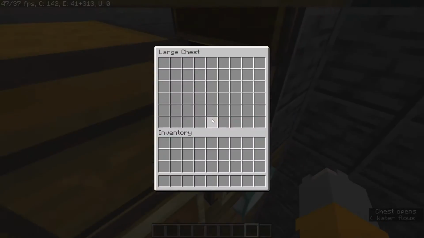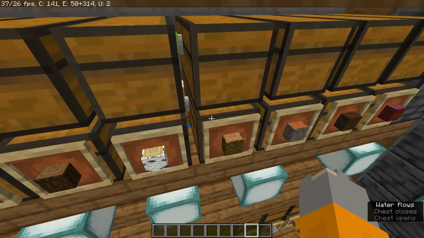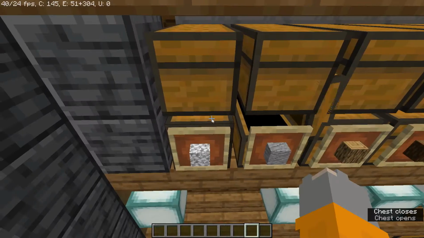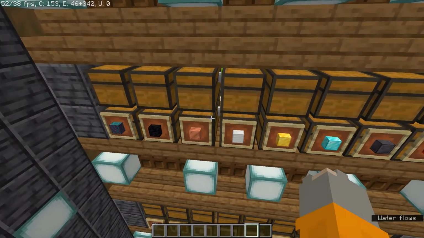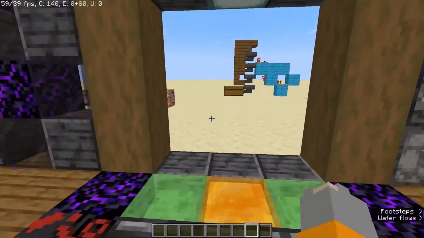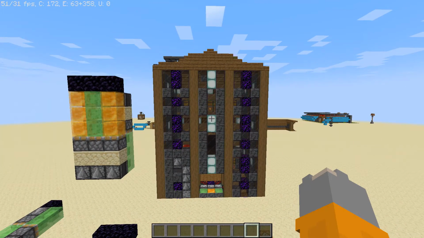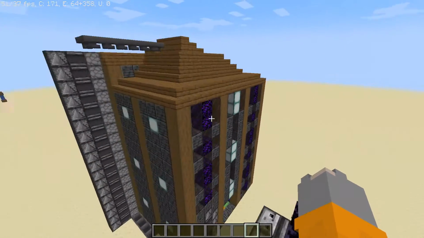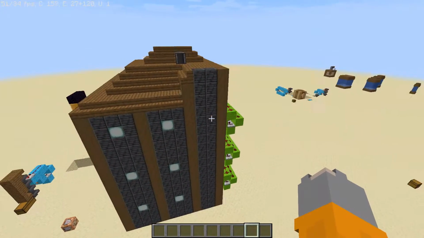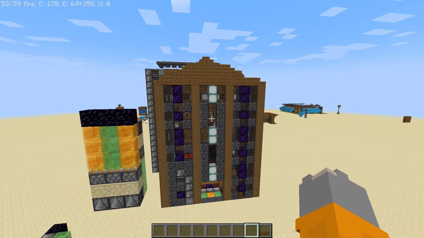So I didn't put that in, didn't put that in. Put one of those in. Put one of those in. Didn't put anything in that. Put one in. But yeah, as you can see, it works perfectly. That's really all I want to show you with this one. I do have some other builds I want to show, and we'll cut to those right after showing off the outside of this. And yeah, I guess we'll just cut to the next build.